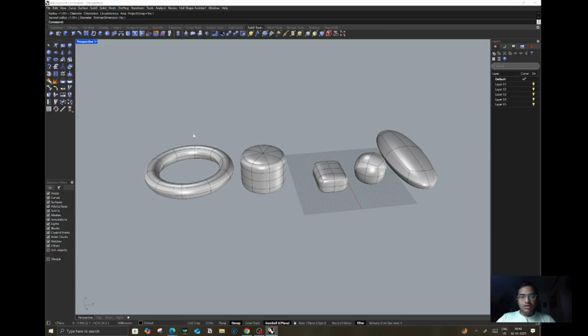To copy anything, you just have to select the object and use Alt and Gumball to copy the object. Or you can type the very basic command copy to copy the particular object here.